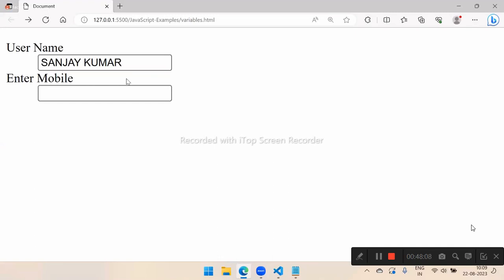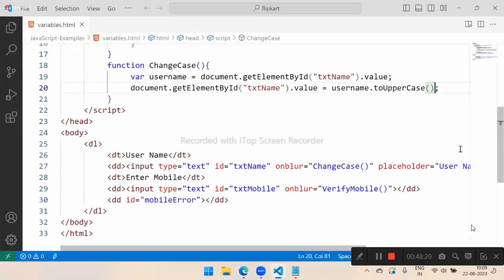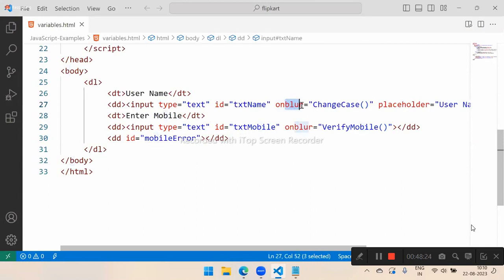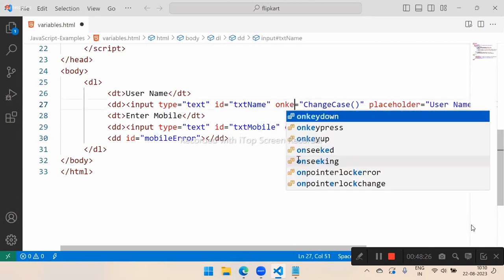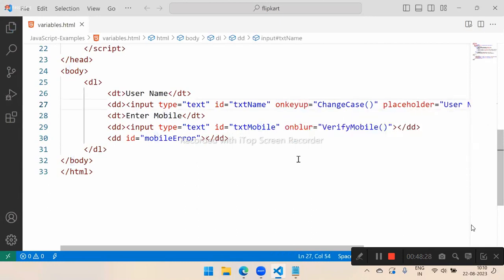That depends on which event you write. Sometimes they change immediately while typing a character. For every character, if you want to change, instead of blur, you can use on key up. If I use on key up, you see what happens.